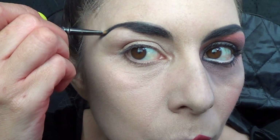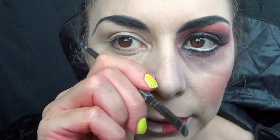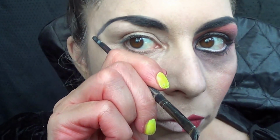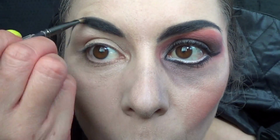And you could do all sorts of things with your eyebrows. Today I'm just going to extend mine. Usually it would be there, but I've extended them right out. And let's go into this interior area. Make sure that there's no white product from our foundation left over.